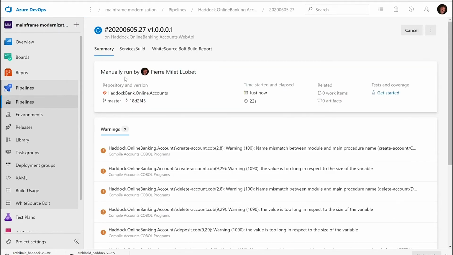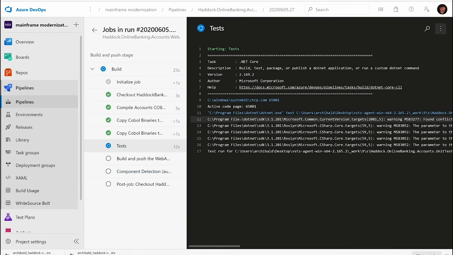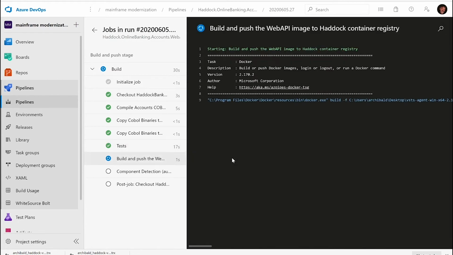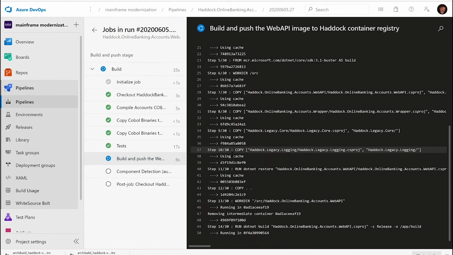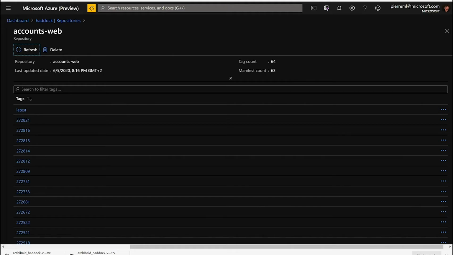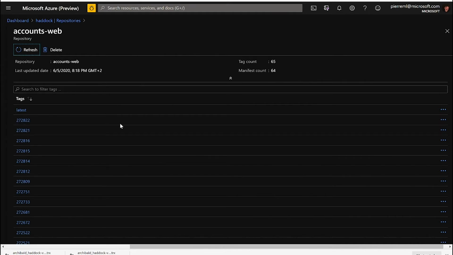If we go into the details of the execution, we can see that now it's executing the unit test that will verify that the code that we push is okay. And now it's building the image. If we go to the registry in a moment, we will see a new version appearing. This is the 8.2022, and this is the new version that we just published.